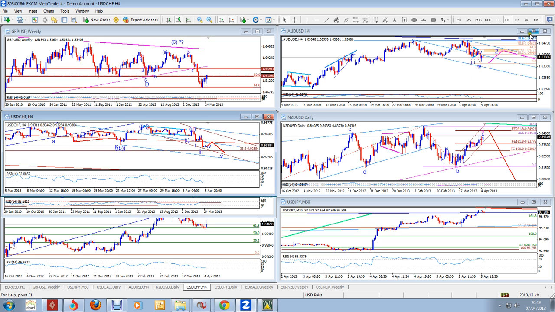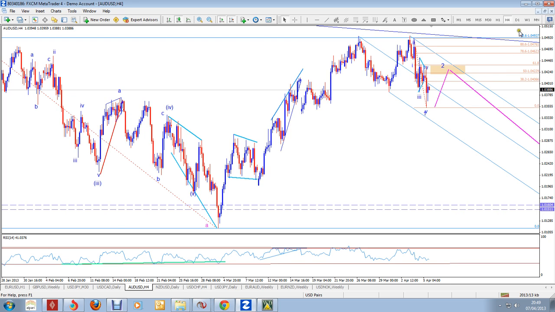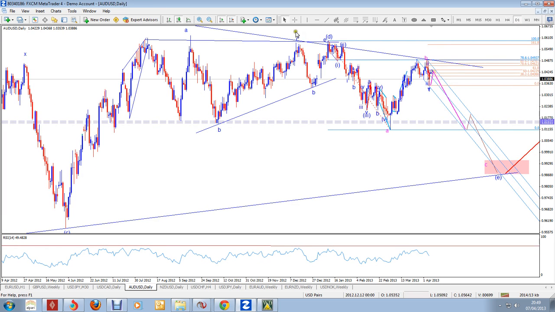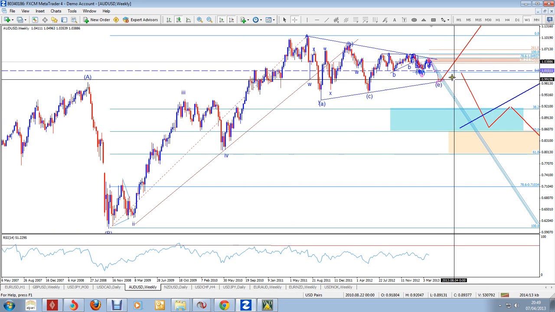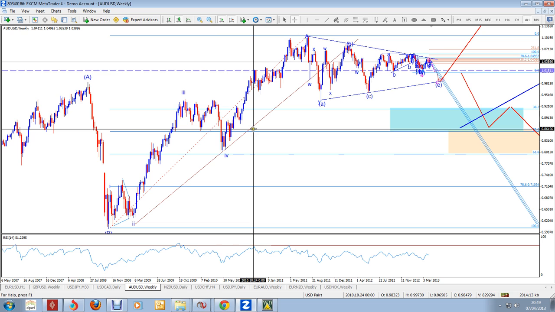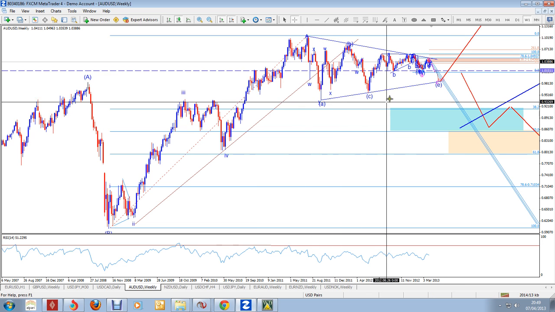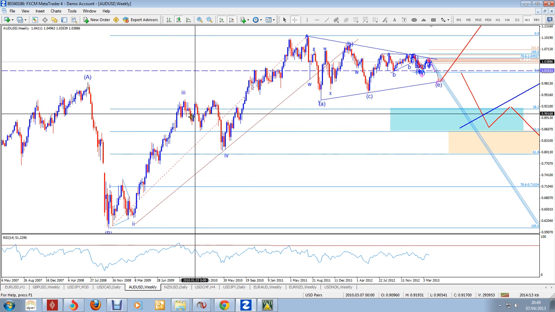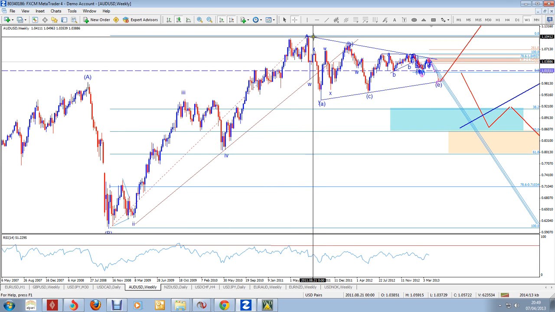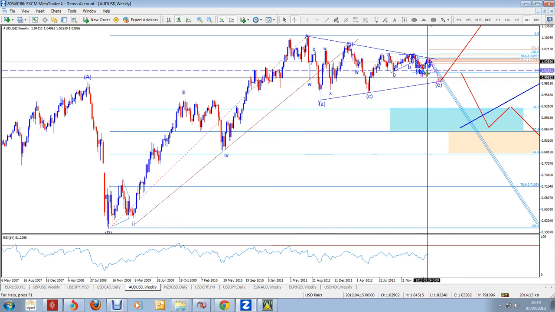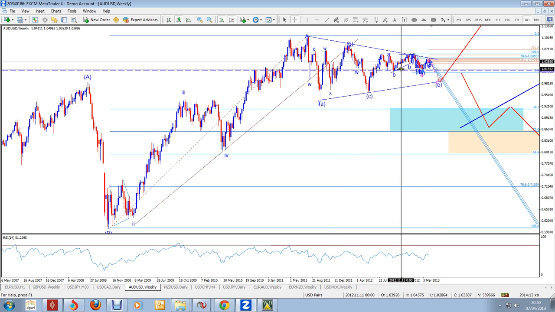The other currency we'll look at is the Aussie dollar, and like some of the other currency pairs, it is also in some sort of a triangle, and it's a question of how that triangle is going to be resolved. So I've played with this many times, but basically we are in a triangle. So we had a 5-wave move up, 1, 2, 3, 4 and 5 to give us wave A. Then I think this is part of a wave B, and so it's a triangle, which will resolve to the upside.